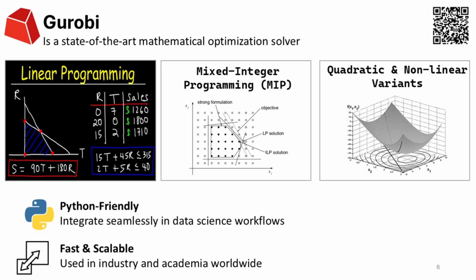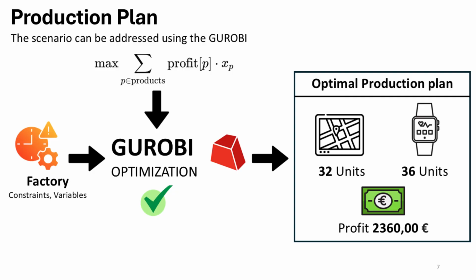This is the most efficient use of our 100 labor hours and our material supplies. It proves that optimization can find the perfect balance that a human manager might miss by just guessing. The engine processes the math and delivers a clear result on the right, the optimal production plan for our specific case. The math shows we should produce 32 units of Product A and 36 units of Product B by following this exact plan. We reach a maximum profit of 2,360 euros.